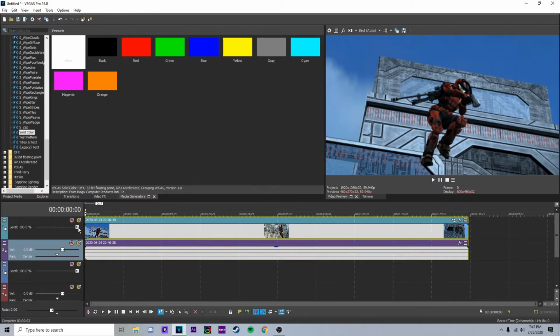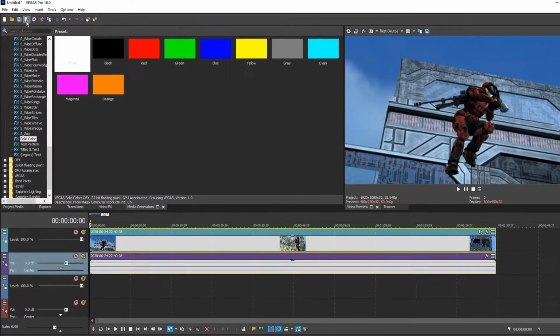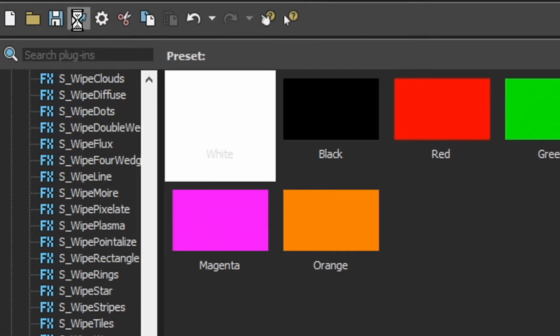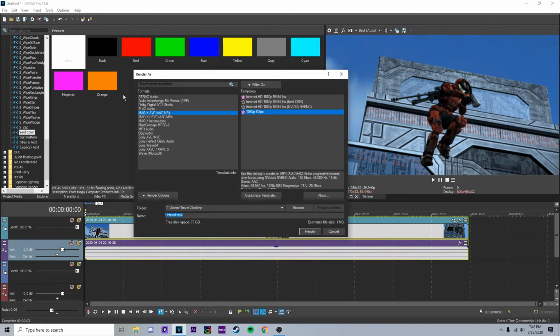Say this is your edit, this giant clip here. Say you've added your pan and crop, say you've added your effects, and you're happy with what the preview looks like. What you're gonna do next is go up here and click render as, and you're gonna be met by this screen. This screen is a giant list of ways you can export your video.